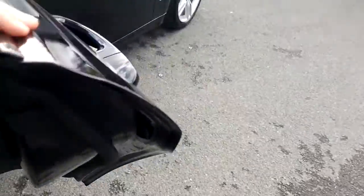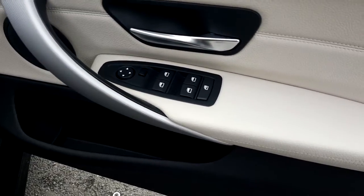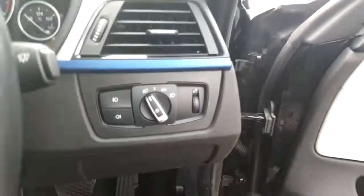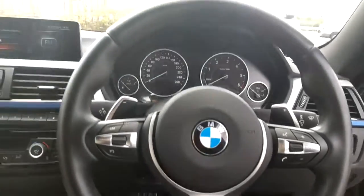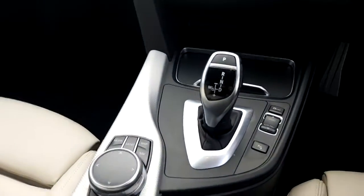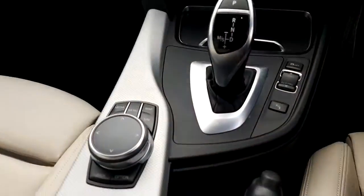Going towards the front of the car you'll see the automatic controls for the front and rear windows and wing mirrors. This BMW has automatic headlights and a multi-functioning sports leather M Sport steering wheel which has Bluetooth and cruise control. There is a front centre armrest, an automatic gearbox, and the BMW iDrive screen and iDrive controls.